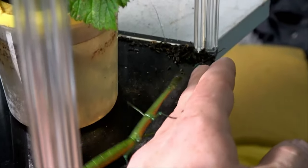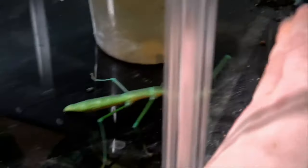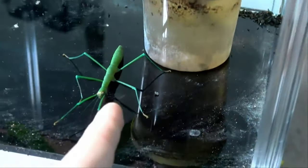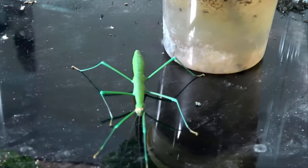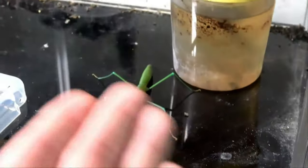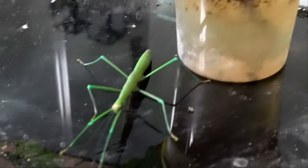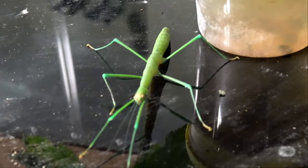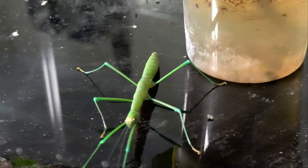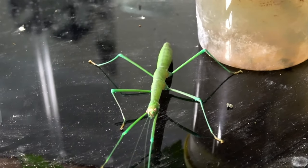I'm going to get this girl put back — look at the complete hissy fit these guys have. I wouldn't recommend these for children or for stick insects you want to handle, because this is going to continuously happen. And although it might be funny to watch, it is actually stressing the animal. You're going to want an enclosure at least 30 centimeters in height for these — bigger the better, but 30 centimeter minimum — from around sub-adult stage onwards.